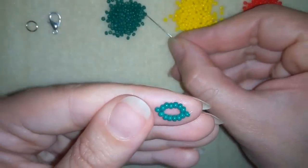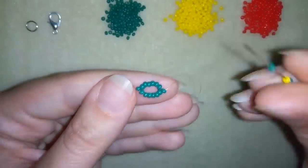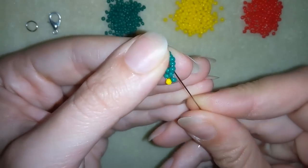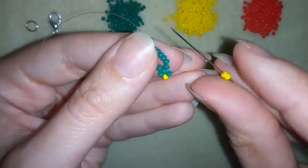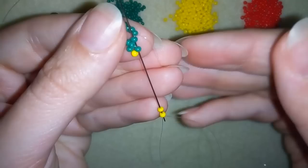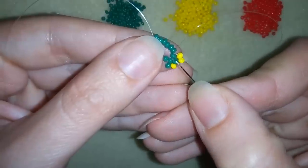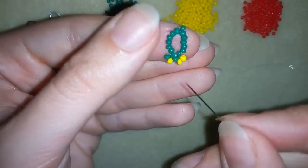I'm exiting here and what I want to do is take one green bead, one yellow bead and one green bead, and going back in circle through this green bead at the angle here. Then I want to go through just one seed bead in this direction and take two yellow beads, and as I'm exiting from this green one I'm going through these two greens. This is called right angle weave and it is formed by four beads like a cross — one, two, three, four — and my elements of four share common beads.